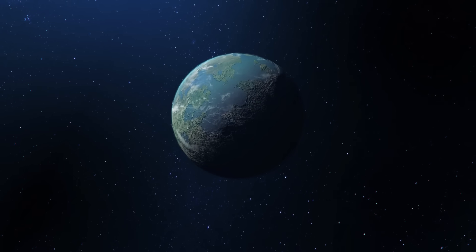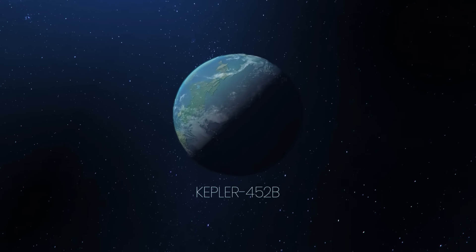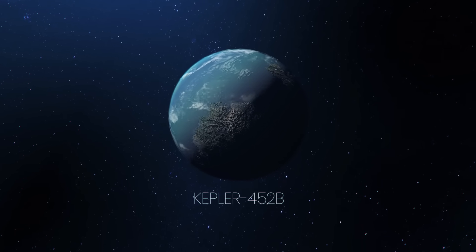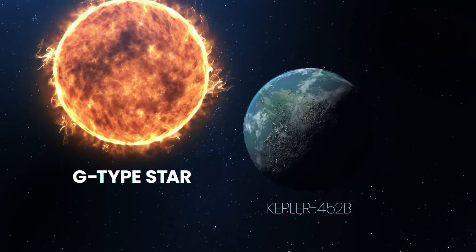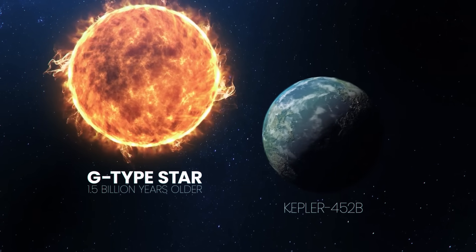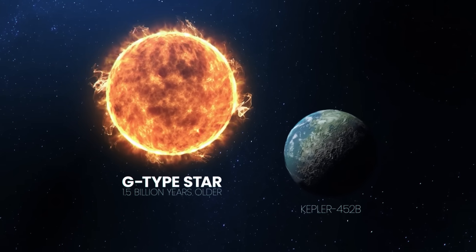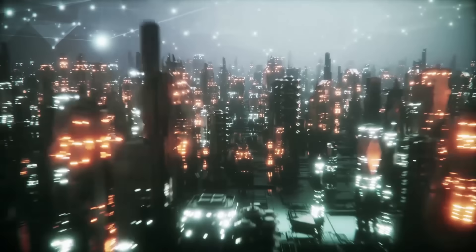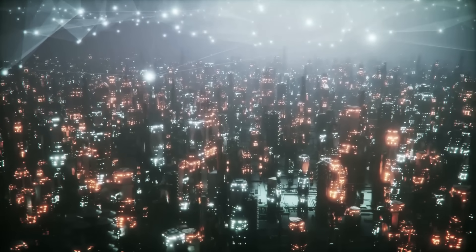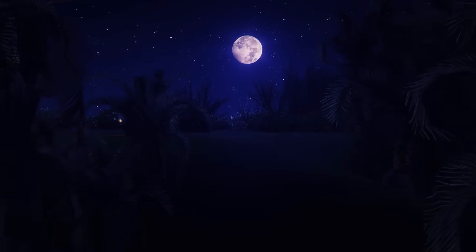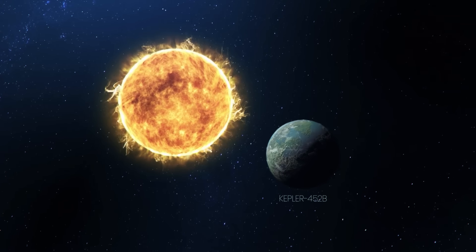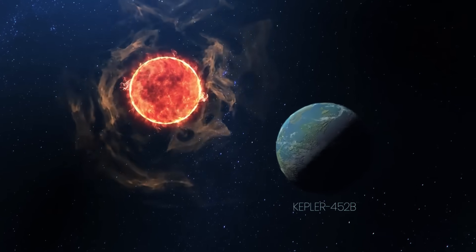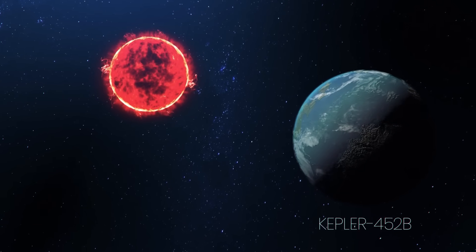Another possible super-habitable world could be Kepler 452 b. It is sometimes called Earth 2.0, and orbits a G-type star which is very similar to our Sun, except that it is 1.5 billion years older, and slightly bigger. Some authors speculate that there could have been an ancient civilization on the exoplanet, or the Moon orbiting it. But it is possible that we are now seeing a glimpse of the future fate of Earth, because the star it orbits used up its fuel and has expanded into a red giant.